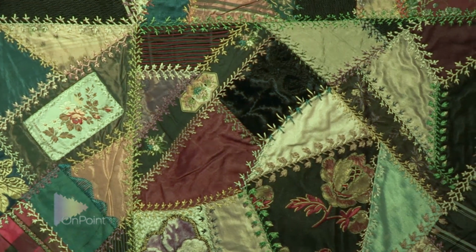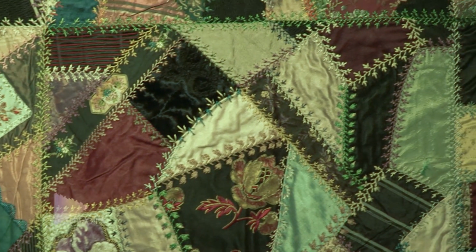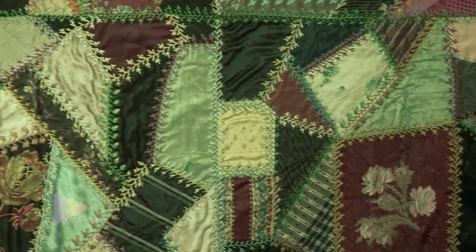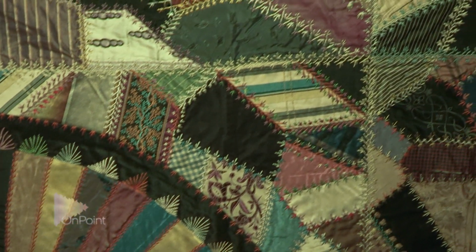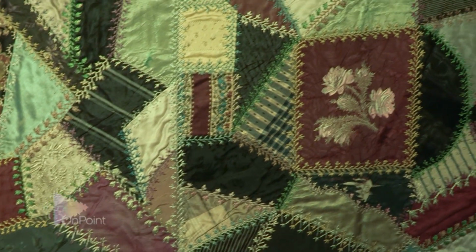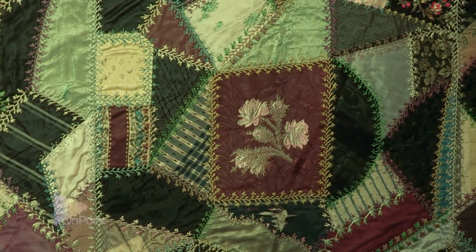Do you have any favorite pieces down here? I do. We're really kind of standing in front of one of my new favorite quilts. I love getting out quilts that I haven't really seen much of and used for our programming, and this is one of those examples that I haven't really gotten a chance to use much. And this one here is a Victorian era crazy quilt from around the 1870s time period.